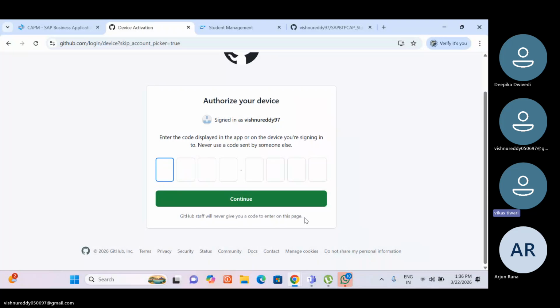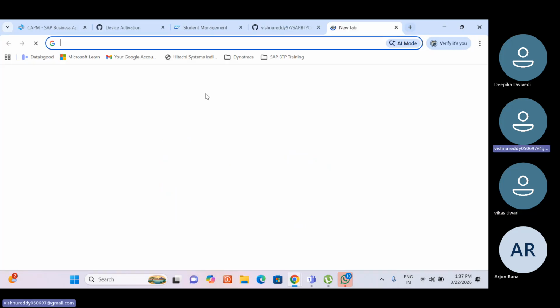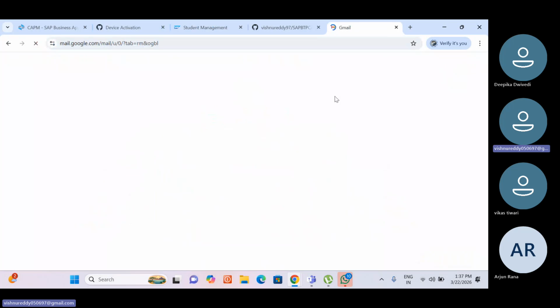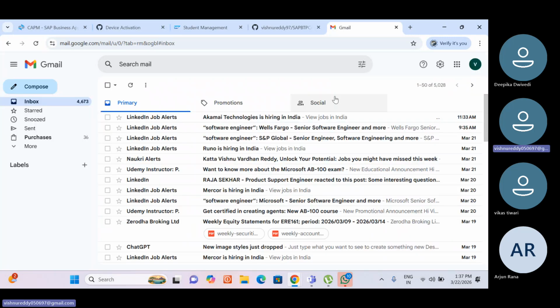Yeah, it should. It's trying to authenticate. Scroll up, please. Is there something? No. Check your email, please. It should be available in the email, I hope. This is the 050697.